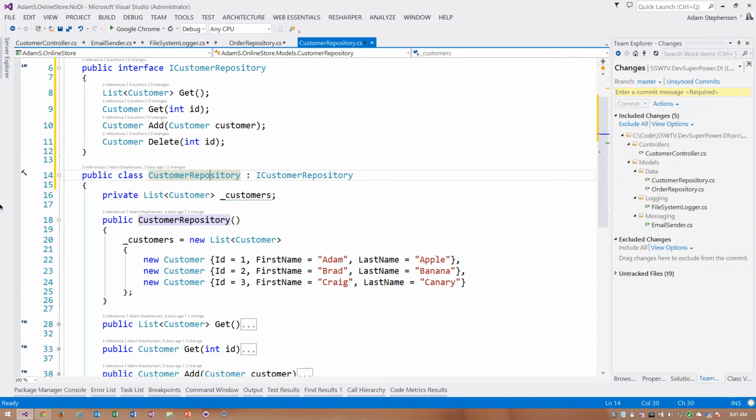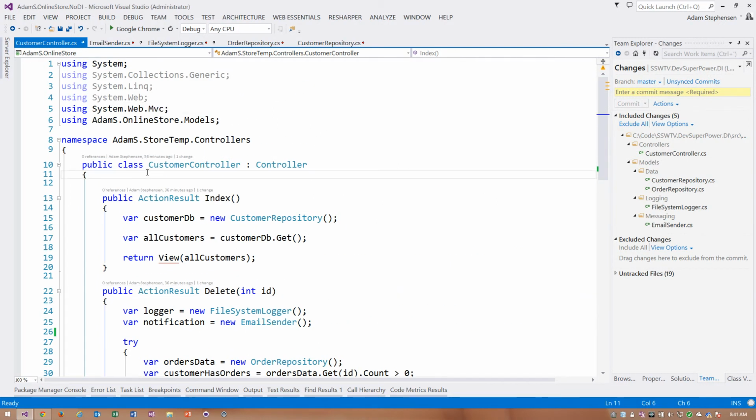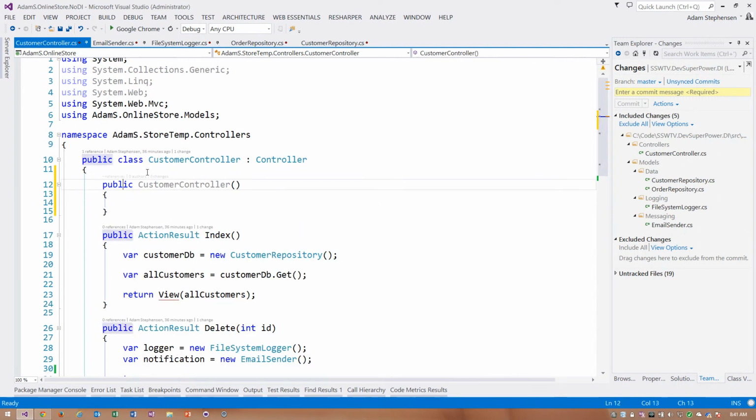We're going to do this by adding a constructor to our customer controller class. And then we'll specify the interfaces we created as parameters for the constructor. So I'm adding my constructor. Now I can come up here and say INotificationProvider.